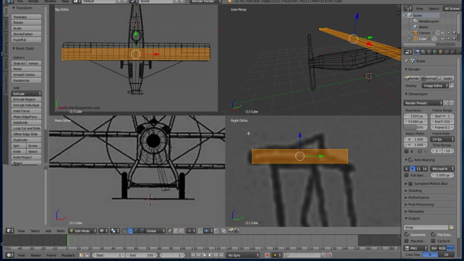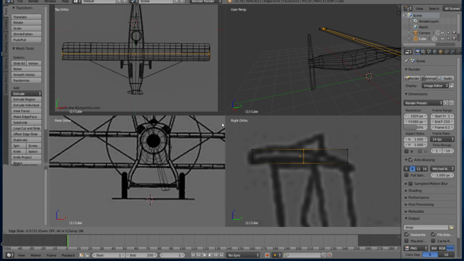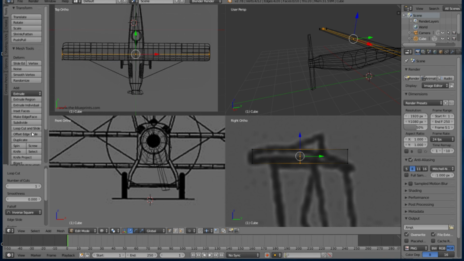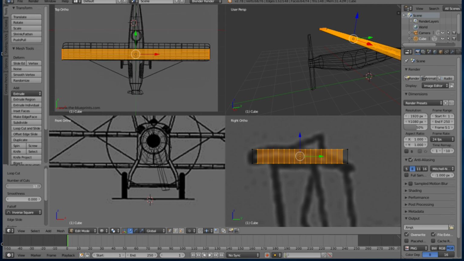Going to tab mode on this wing and add loop cut and slide. And I'll add some divisions here. With the loop cut and slide, we can do a few of them. You see what I can do? I can click on one in the middle and then here number of cuts, just to make it more even. I'll still keep it very low poly, because I don't want to have too much mess. Let's say something like this.